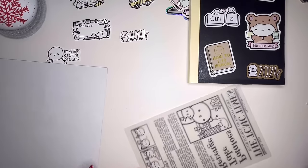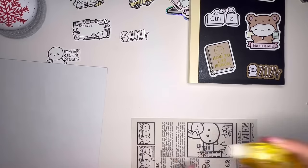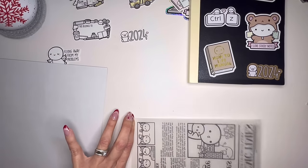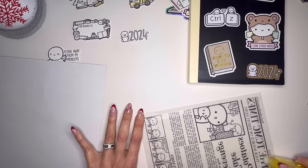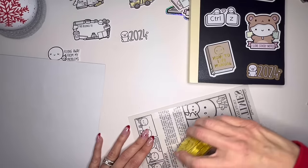I have really nice weighted printer paper, and Spencer and Weston used it all. I had just one package of it. And I said to Joe, you know, they're using my good paper. Granted, I don't use it that often, but it's just the right weight. It probably would have been great for this, where I think regular printer paper would have been too thin.